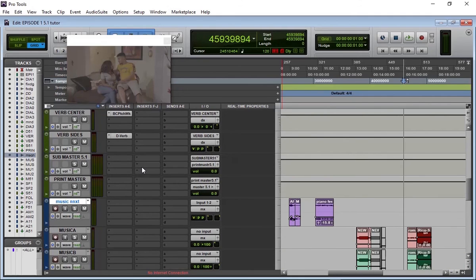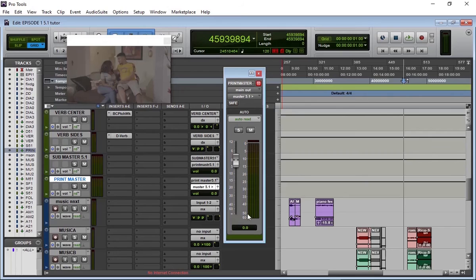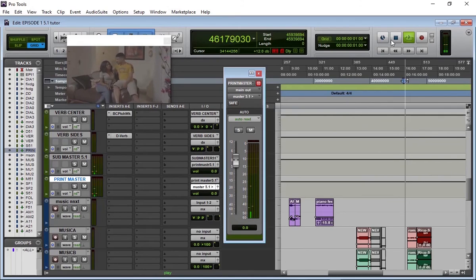I'll just show you quickly. For example, my print master here, this channel in Pro Tools. Everything here ends at this print master. You see it's 5.1, the whole channel. Look at it, 5.1. Everything comes in here, and you see them move exactly in that order. See your dialogue going up, the stereo is here. It moves that way.